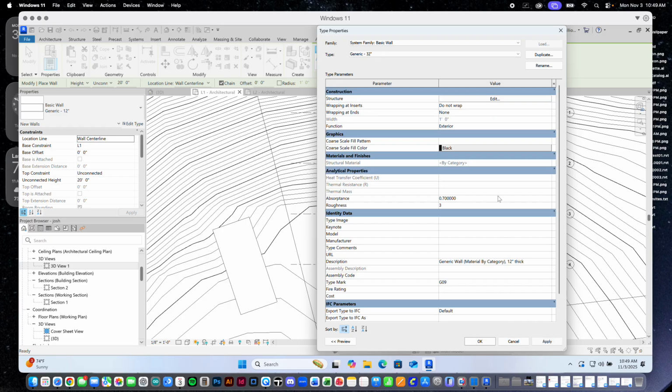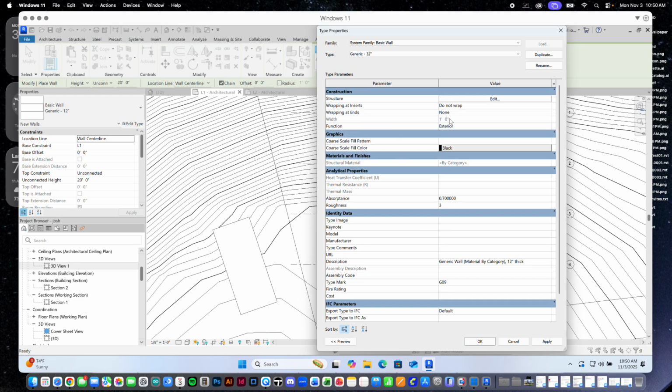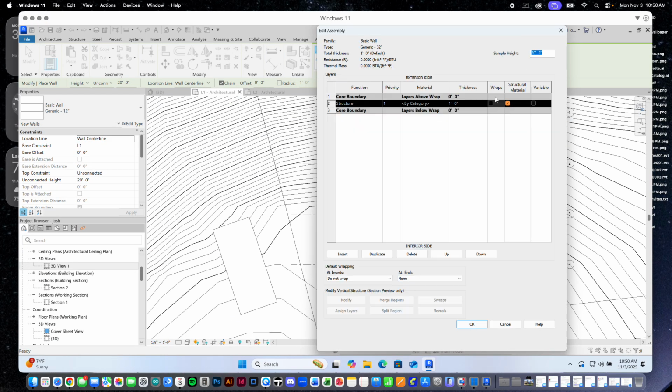All right, so really quickly, I'm still here in this window, doing the edit family. I created a duplicate, changed the name for the duplicate to the new one, the generic 32 inch thick wall. Now, in order to change this width right here, I need to go in and edit the structure.